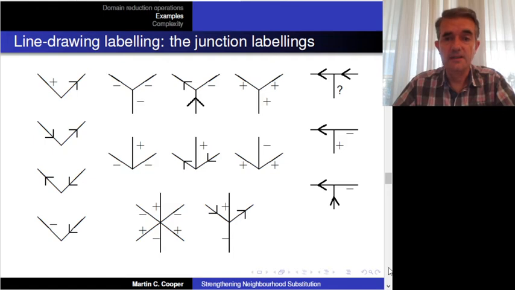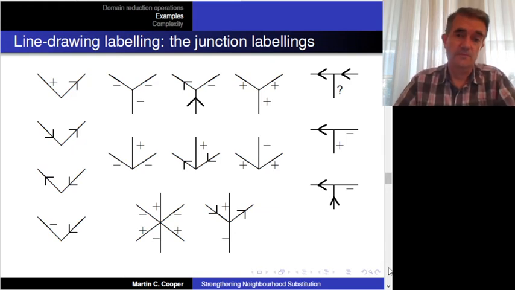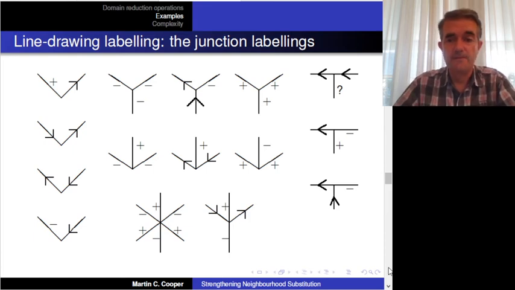And this slide represents all the possible labellings. You have to add reflections and rotations of all these labellings, but that still gives you a very small number. For example, the Y junction has in total, with rotational symmetry, 5 labellings out of a possible 256. So these are very strong constraints.